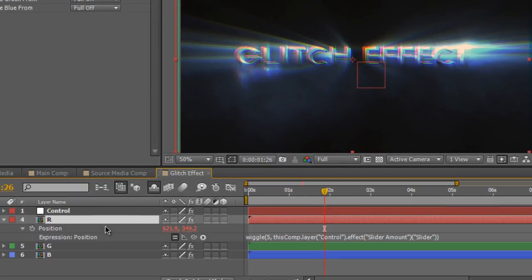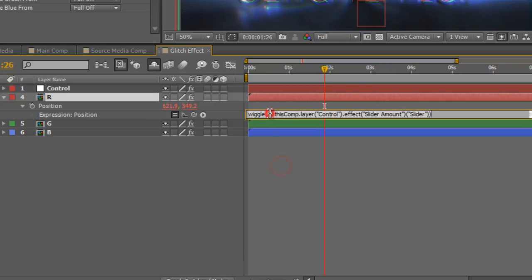So if you hit U on the keyboard, you can bring up expression right here. And rather than using this, we can just add an open bracket right here to start our array, and this is pretty much the X. So we're going to type in the wiggle expression and then just type in 0, comma, and for our Y position we just want to keep it the same, and then close the array with another bracket.